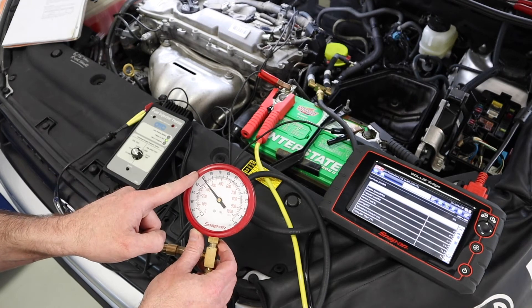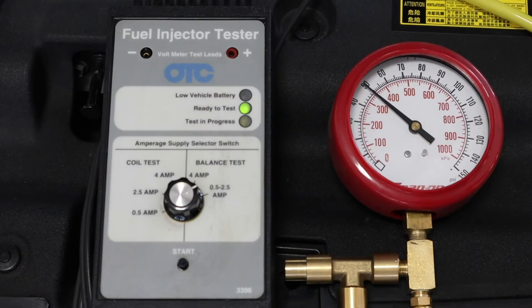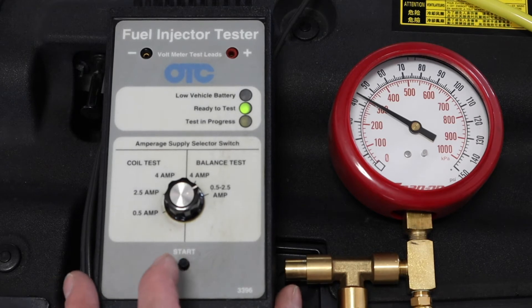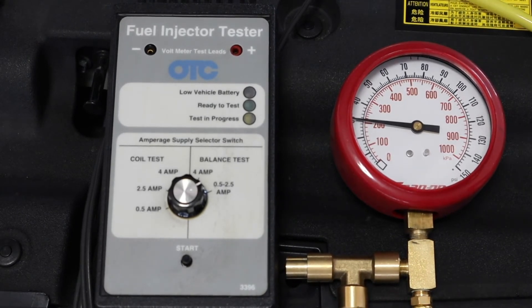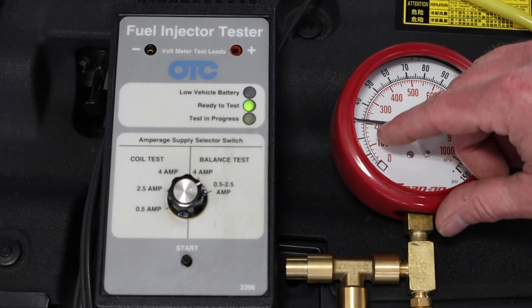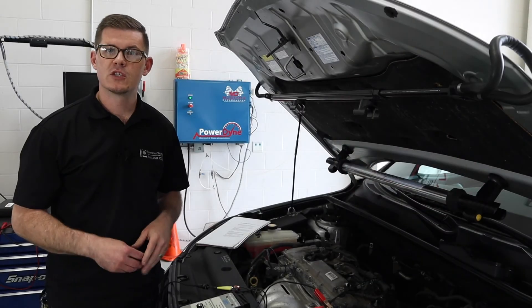The sequence is: I pressurize the system, look for a starting point, then turn the pump back off. I need a first reading — what is my pressure right now. I push my button, look for a drop, and take a second reading. I record both. My first reading was 43 PSI. I pushed the button — all it does is open and close the injector at a specific duty cycle for a specific amount of time — and that dropped us down to just under 30 PSI, about 29. So we had a first reading of 43 and we dropped to 29. One injector done.